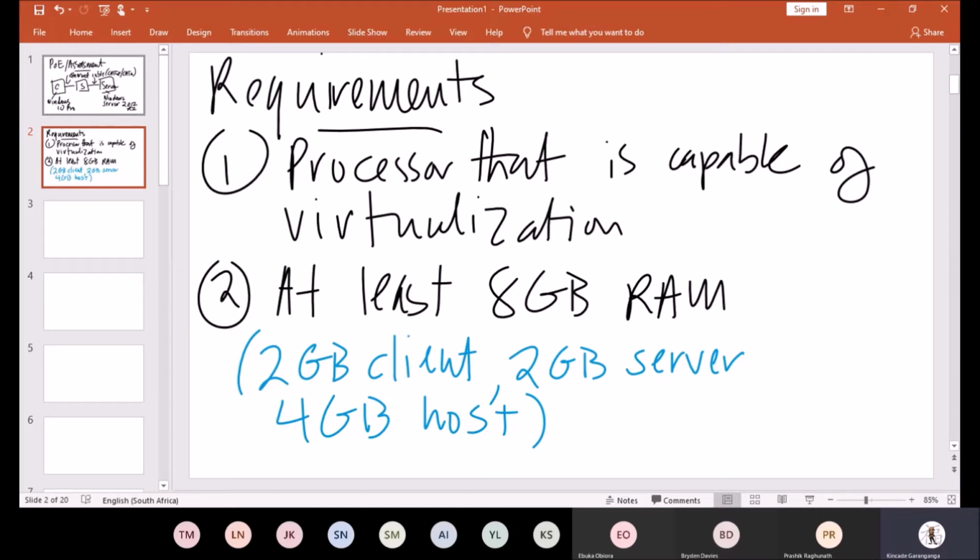So you'll need to boot your client at the same time you boot your server, and then show that communication.